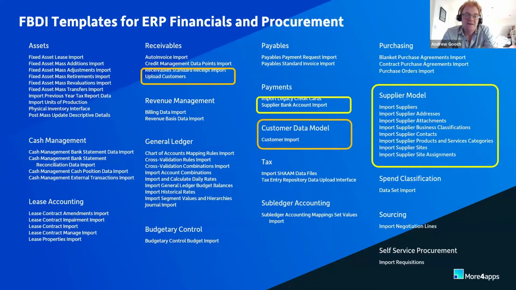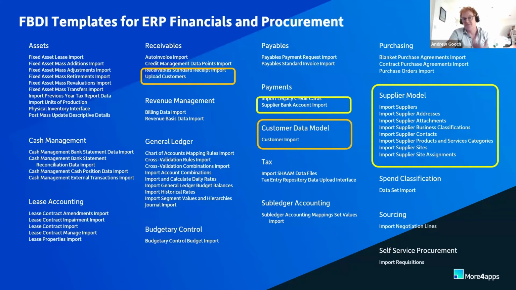You can immediately see that one of the main problems is that we're not talking about a single spreadsheet for the whole process. Customers actually isn't that extreme. You've got two templates. One is a sort of simplified, cut down version. That's one on the left, and the one in the middle is the fully detailed one that supports pretty much everything: parties, sites, customer accounts, site uses, contacts, and all of that. Quite a bit in that one, actually.